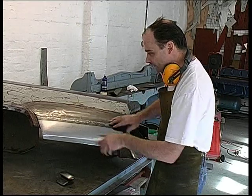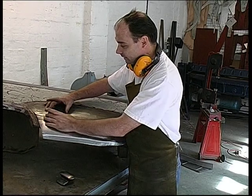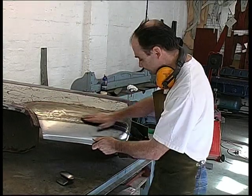in the panel. This area here, where it was damaged before, is actually overstretched. So I'll have to heat shrink that area to bring it down flat and flush with the rest of the panel. I'll do that now.